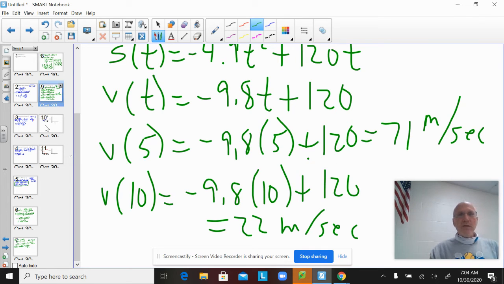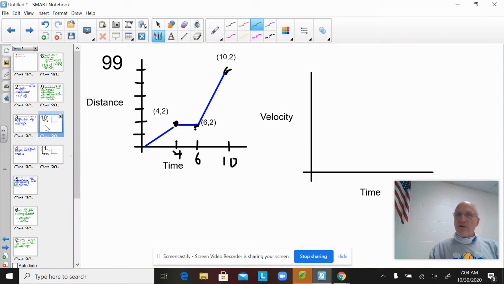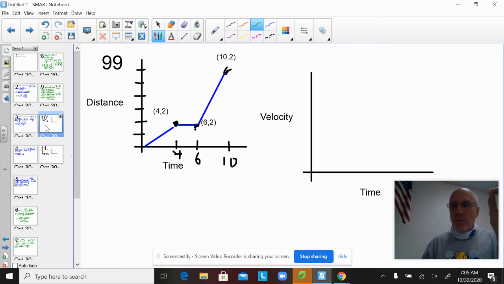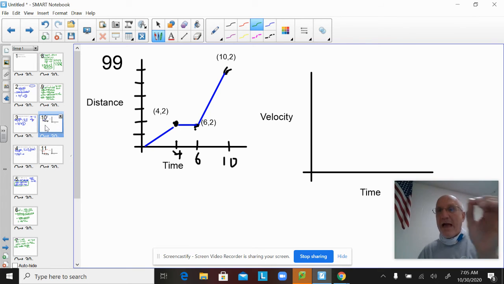All right, so there is the position function, time, distance, and I labeled the ordered pairs they gave you. It wants us to sketch the velocity function. Well, you have to know that the velocity is the derivative of the position, and the derivative represents slope. So whatever the slope of the position function is, that's the actual y value of the derivative. Let me say that again. When you're going from a graph of f to a graph of f prime, or in this case, a graph of s of t to a graph of v of t, whatever the slope is on the original graph will be the actual y value, because the y value of the derivative represents the slope of the original graph.